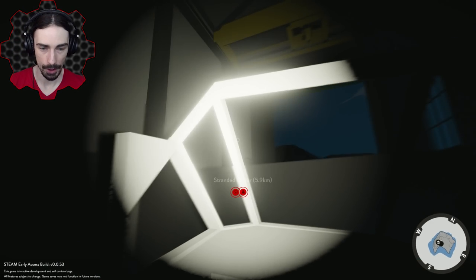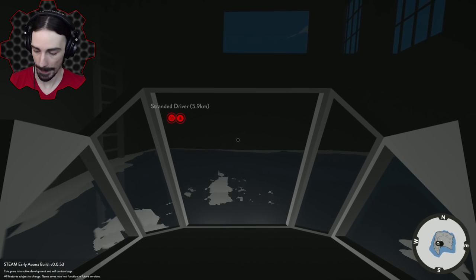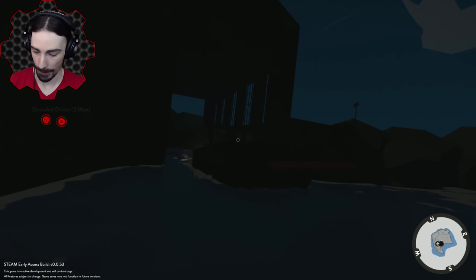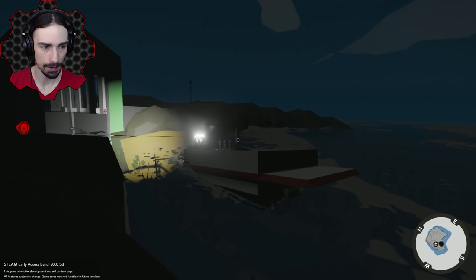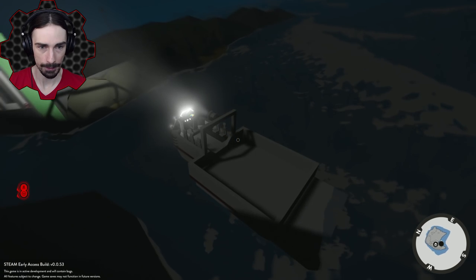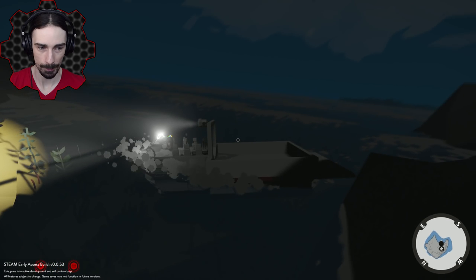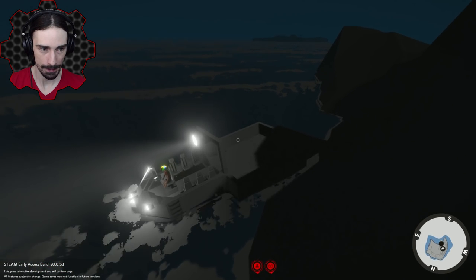And then we should be able to go a little bit faster because of this. Alright, here we go. Let's go catch this speedboat. We should be faster now. I hope we're faster. We're gonna find out. Turn my spotlight on. Spotlight actually helps a lot. All right, come on, go forward, turn. I am really an idiot for building this thing backwards, but there's no way for me to rotate it. Come on, there we go.